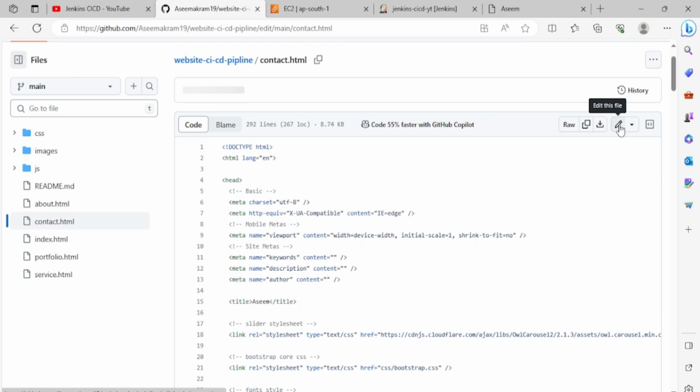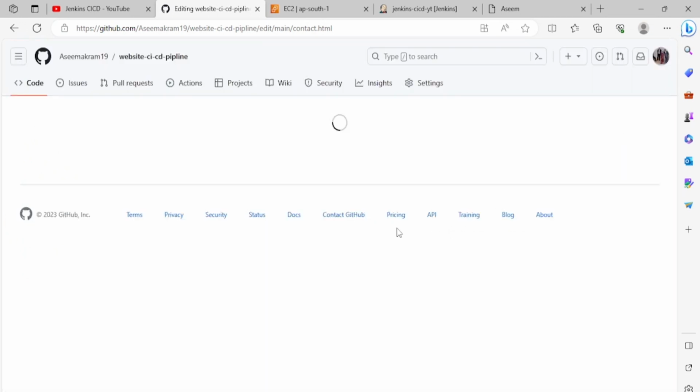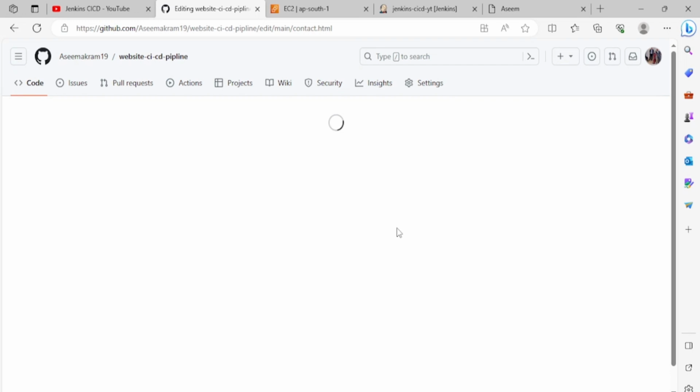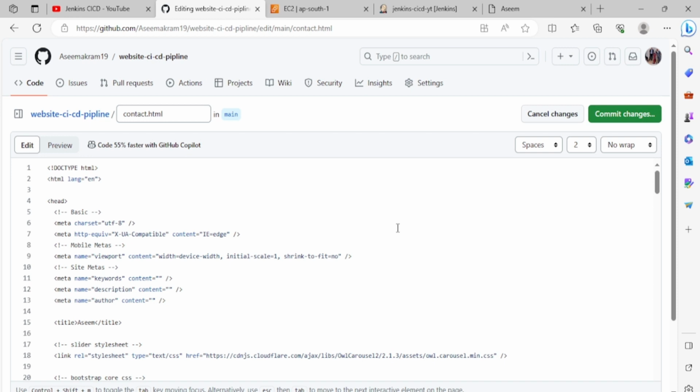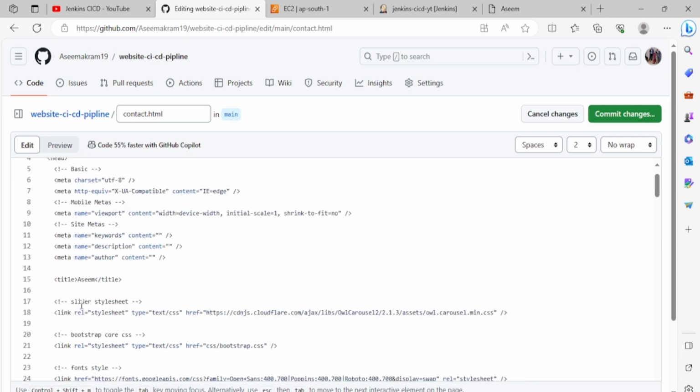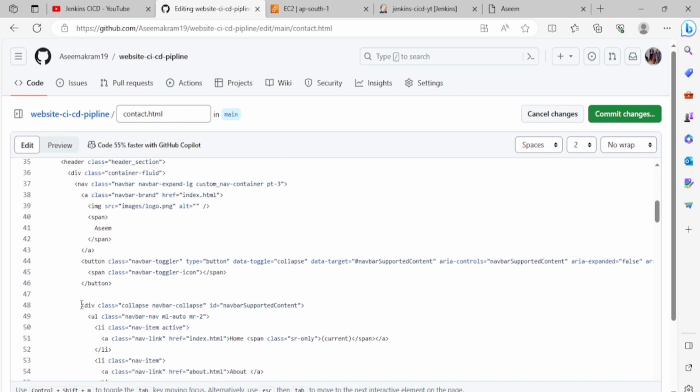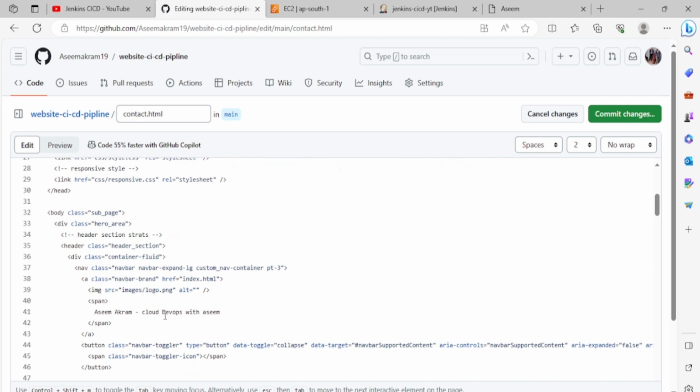So I will go down. Instead of Asim, I will write Asim Akram, Cloud DevOps with Asim. So I have done some additions from here.